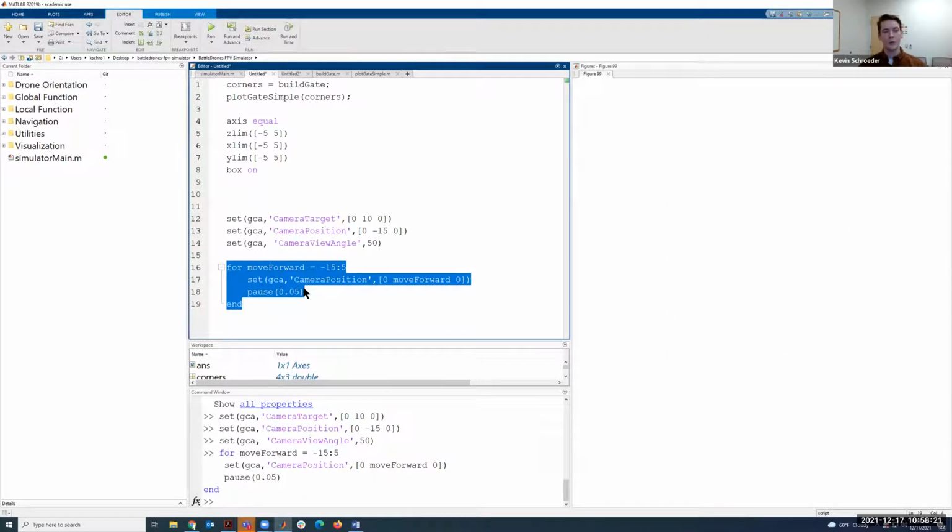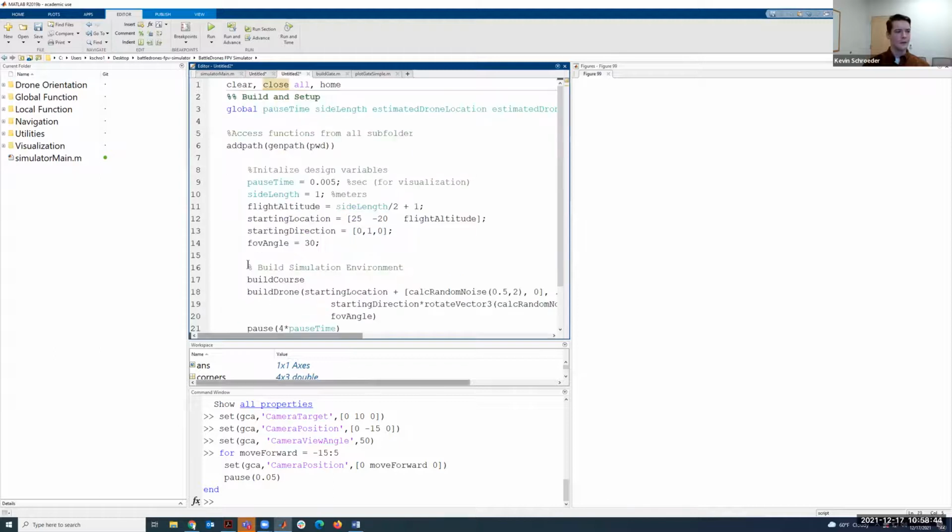Here it goes. I move forward. It's hard to tell what happened. It looks like it disappeared. We actually made it all the way through that gate. Notice that the gate was at 0 in the Y direction when we built it, and we went from -15 to 5. So we went through it. It's hard to tell that we went through it because there's no background. There's nothing else going on. So to make this a little bit more involved, let's go ahead and add some extra stuff to it.